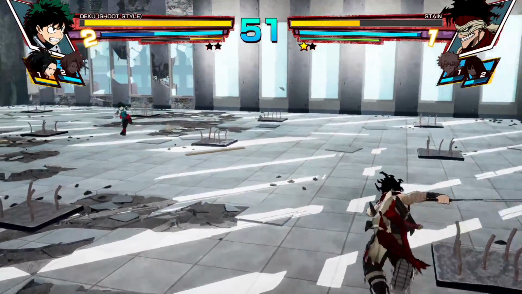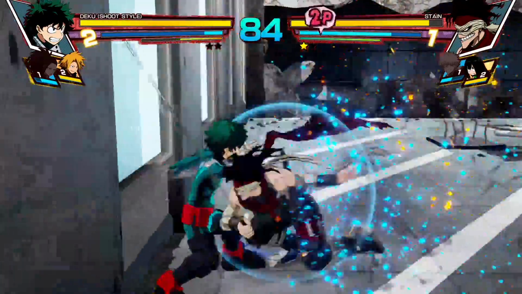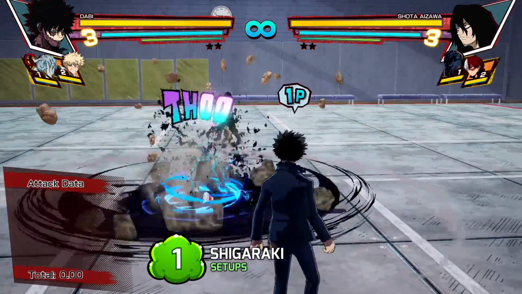It's not by a lot, but they're pretty similar in the way that they work, but Bakugo, because of his speed, is a lot safer to use for setups. Our number 1, though, works completely different.